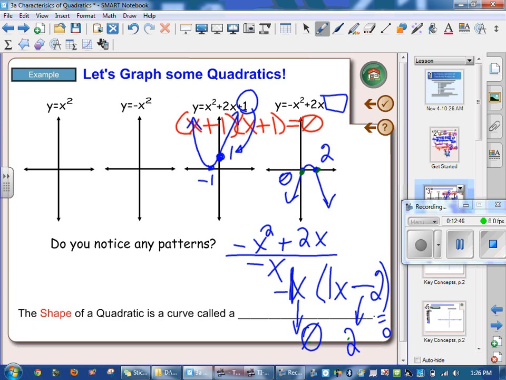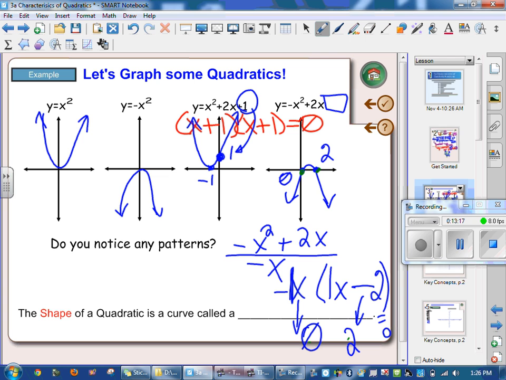So let's take a look and see. What patterns do we notice? There should be a big one right away that you noticed. Most of them are all touching 0. Well, not all of them. Okay, hang on, I'll put this one back up here so you can see it. So what did you notice about all those? What pattern do you see? Okay, up, down, up, down. That's a very good observation. What do you notice about why it does, though?